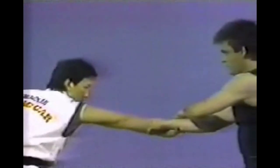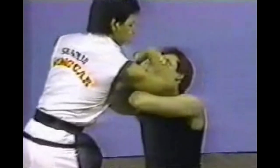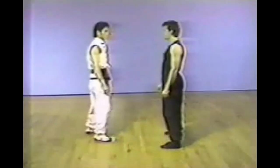This is a similar technique to the first one that we've seen. The opponent puts a wrist lock on your arm and you bend the elbow, and this time you put the hand on top of your opponent's hand, and with the right arm and the elbow pressing down, apply pressure on the wrist and the arm of your opponent.